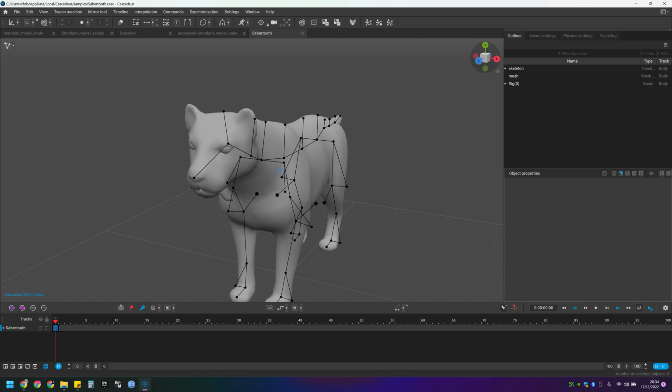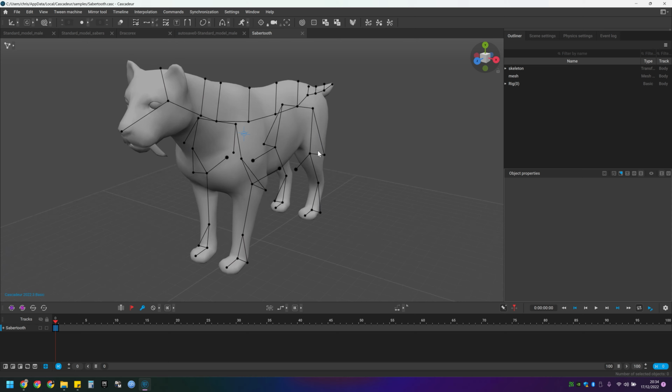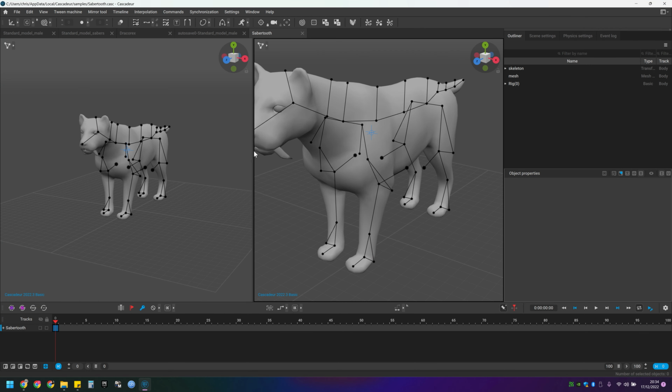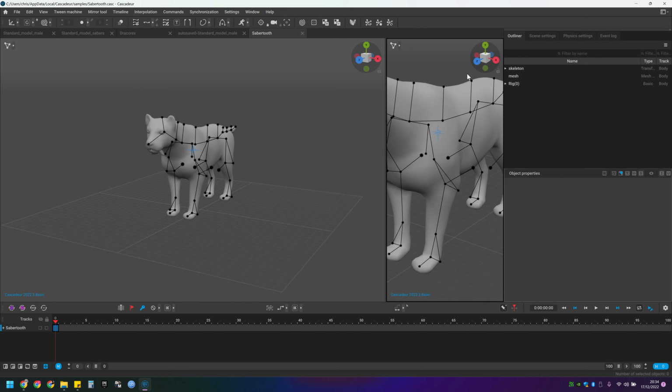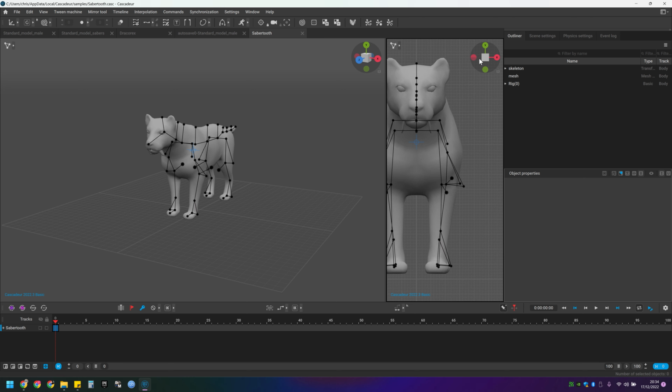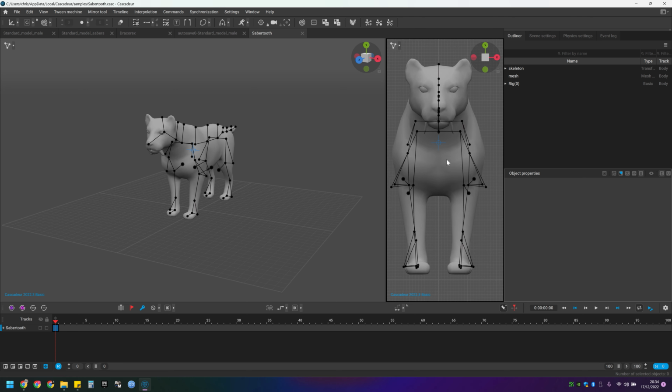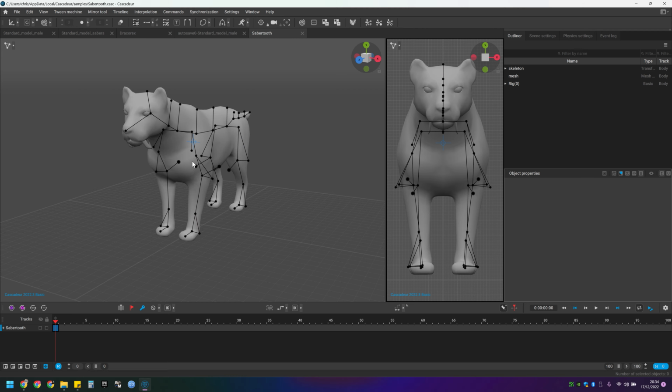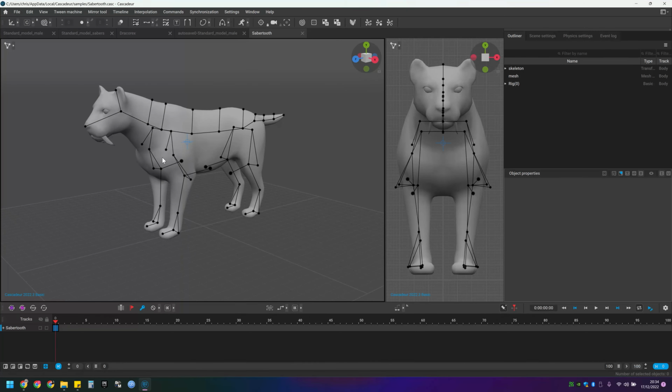You can see an object from different sides simultaneously by using several viewports. You can also quickly switch between two different viewports. Press space to see multiple viewports. Change the viewport size by dragging their edges. Click in one of the viewports and press space to make it the main one.